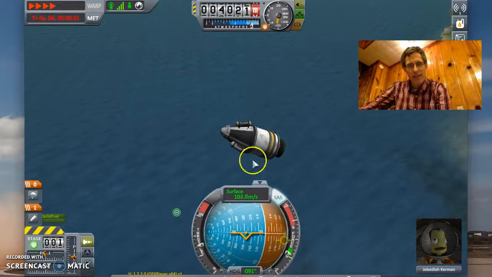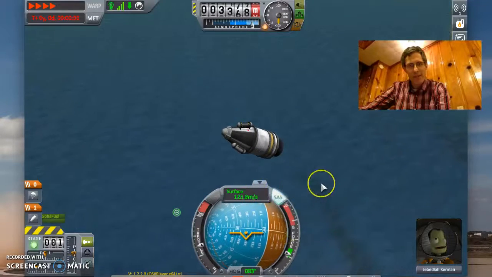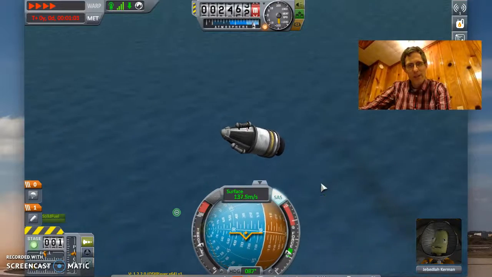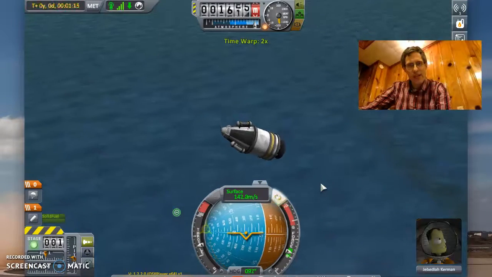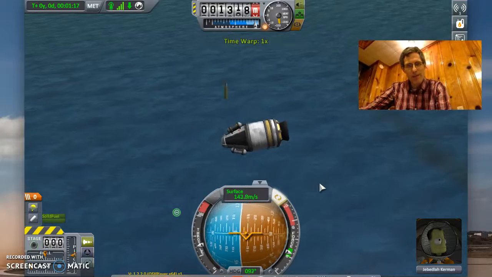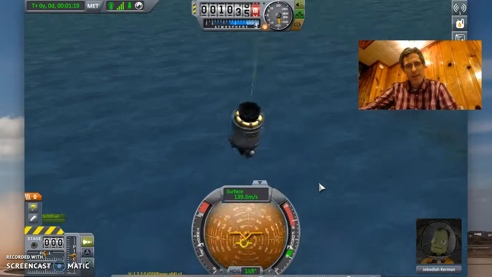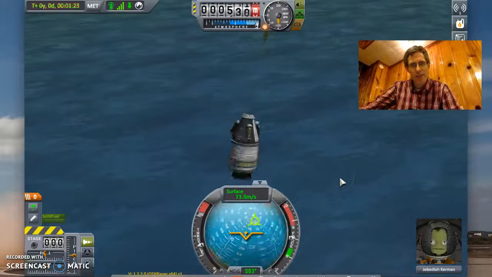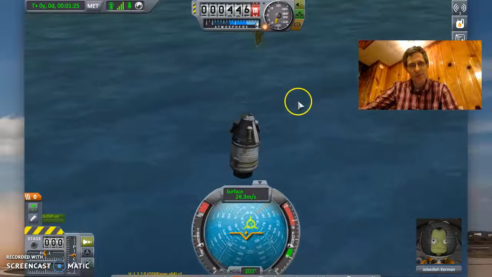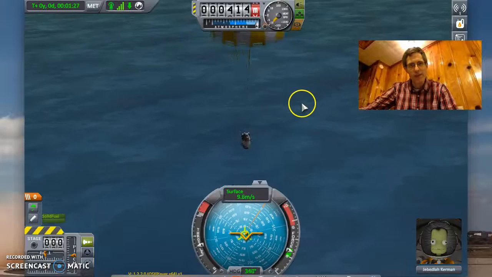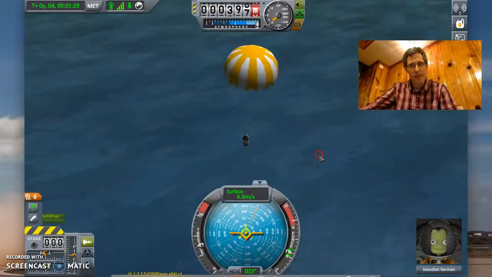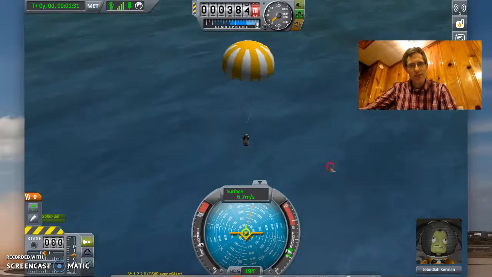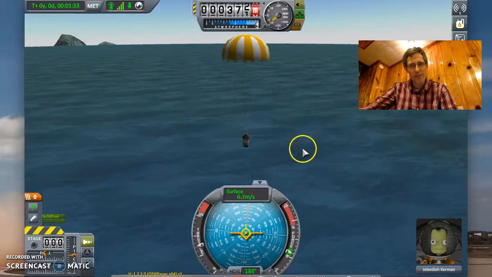And you can see I am descending. My speed is getting a little bit greater. And let's slow down here. Time to open the parachute. Turn off stability control. And my parachute is slowing me down. And if I zoom out, you can see that the parachute is open, and now I'm just gently falling into the water here.